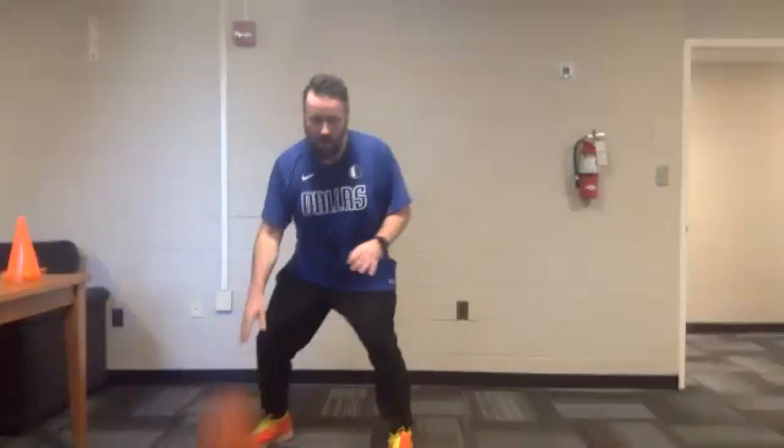The defender thinks that we're switching hands to go on the opposite side, but we're not. We're bringing it back, changing speed. Remember, guys, close that gap by staying low. Good job. So you're here. Once you turn, dribble, and you go here.